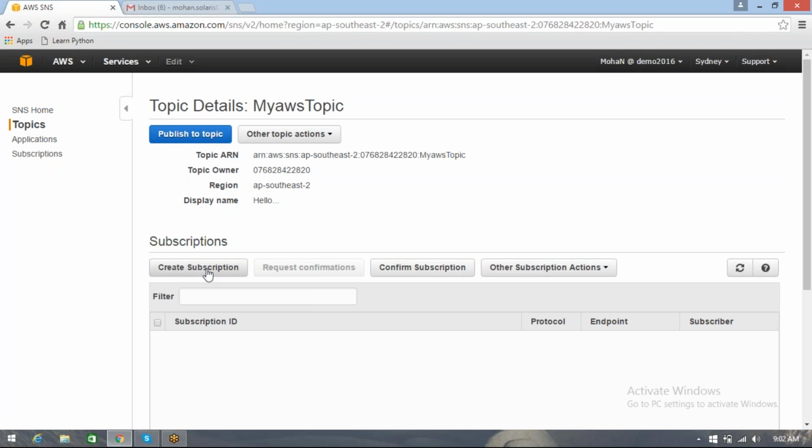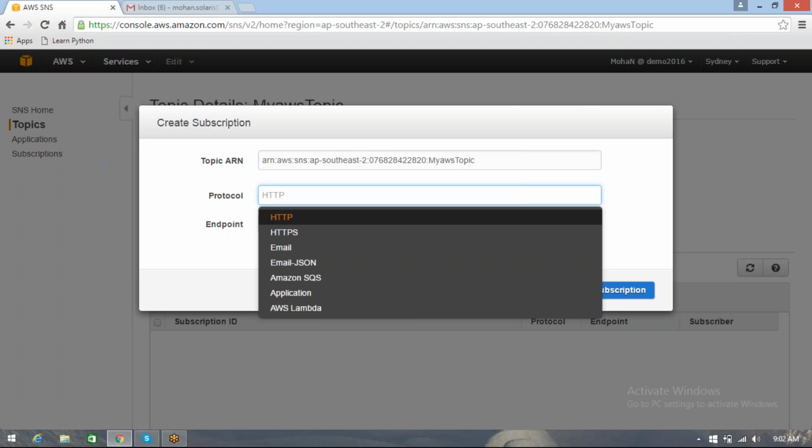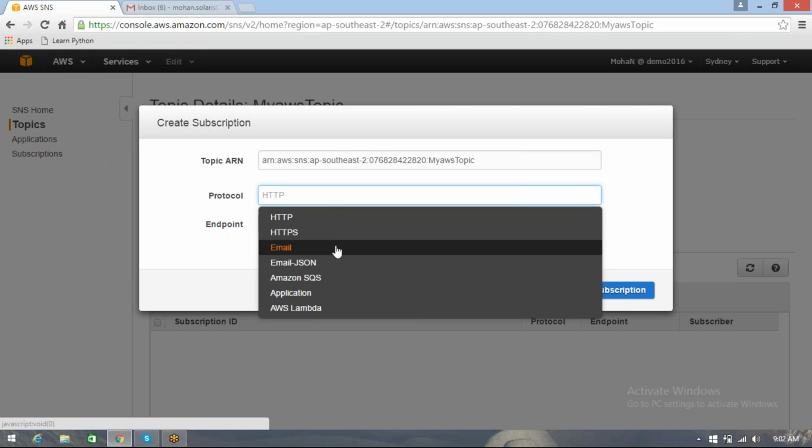And actions and all. Now what do we do? We'll say create subscription. This is over HTTP, yes, because we are going to send an email notification. And to whom are we going to send this? Example.com, the endpoint. For the protocol, HTTP or email, whichever you want you can take, but I'll take email now.